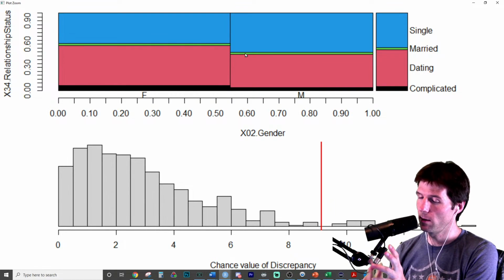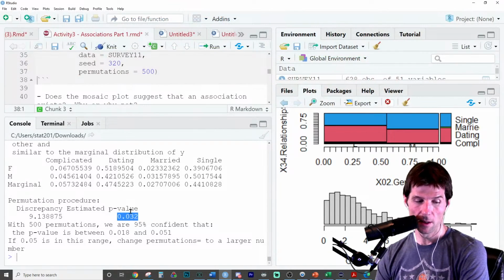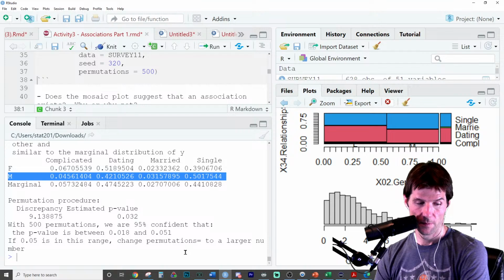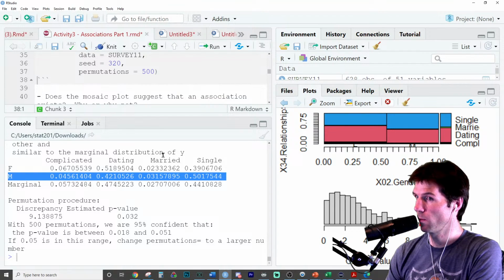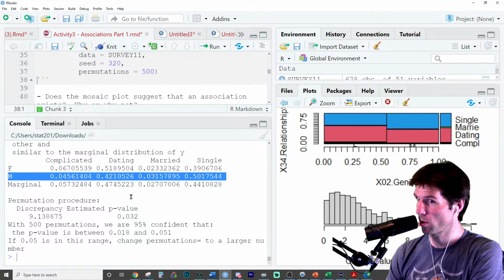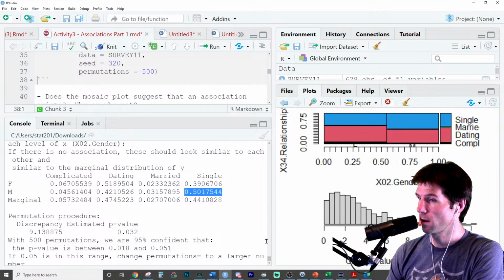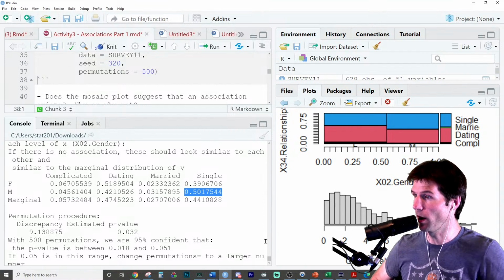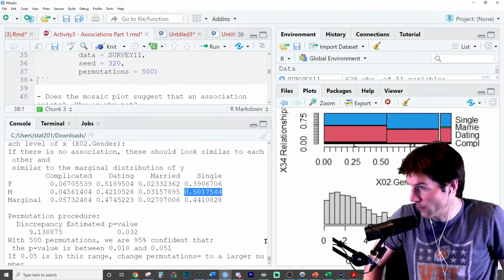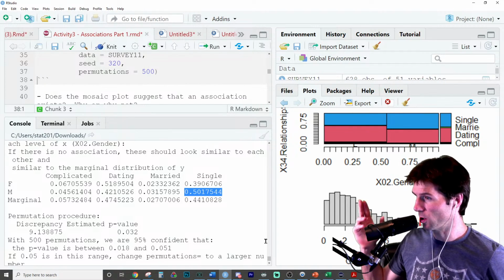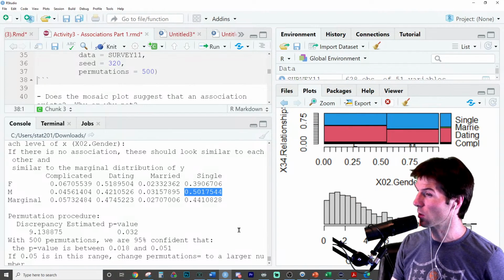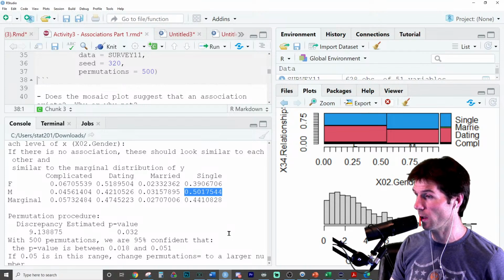Given somebody is male, let's go look at the numbers. Given somebody is male, they have a little higher probability. These are the conditional displays. It does say marginal, but it's also the conditional. This is given somebody is male, the probability is a little bit higher that they'll be what? Given somebody is male, they have a slightly higher probability. And see, we can check the numbers here. We could also compute this. We need to show how to compute it probably too. They have a little higher probability of being single.